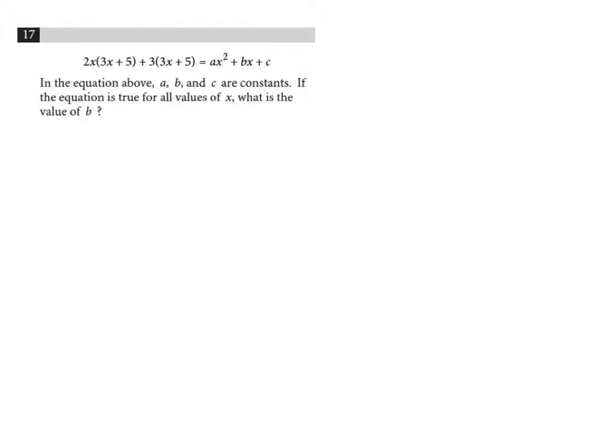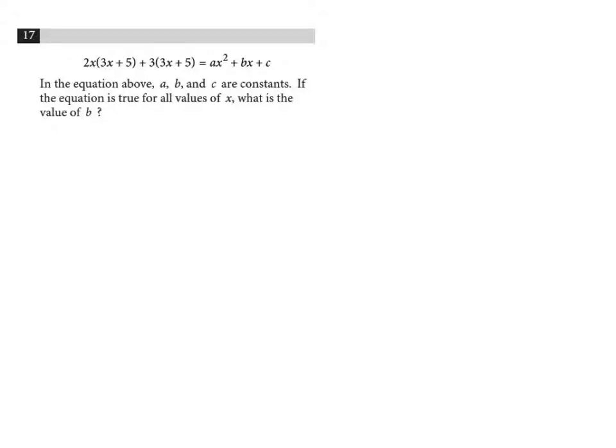All right, number 17. In the question above, A, B, and C are constants. If the equation is true for all values of x, what is the value of B? Okay, well, for this type of problem, which I've seen a few of on various SAT practice tests this year, what we're going to want to do is equate the coefficients.